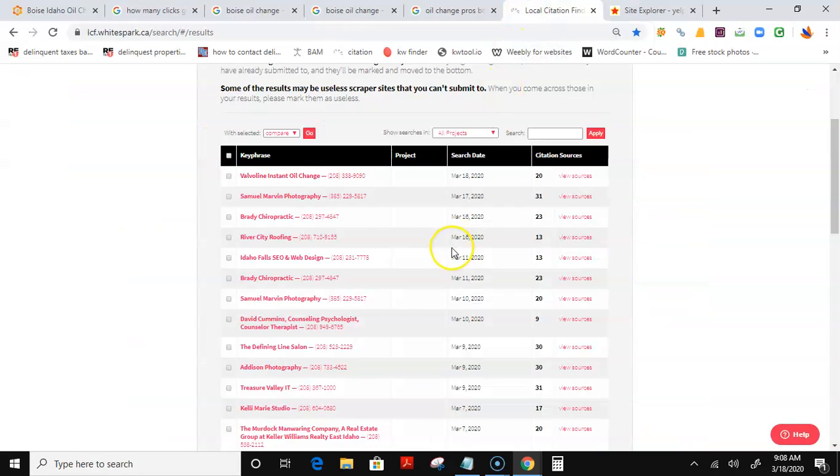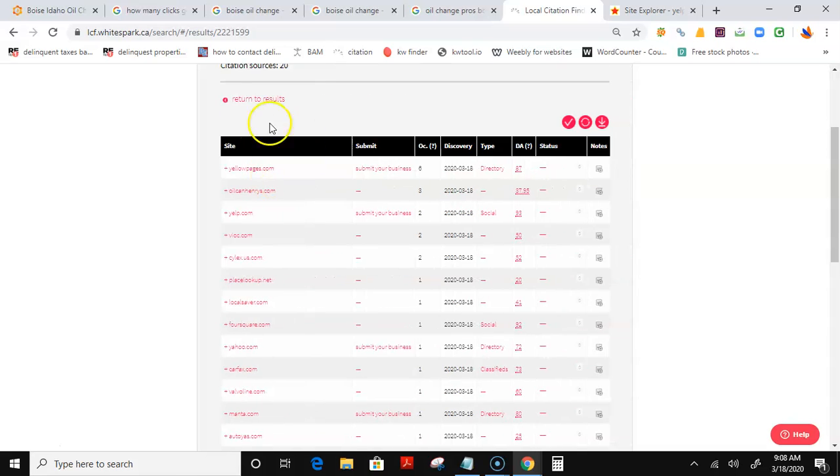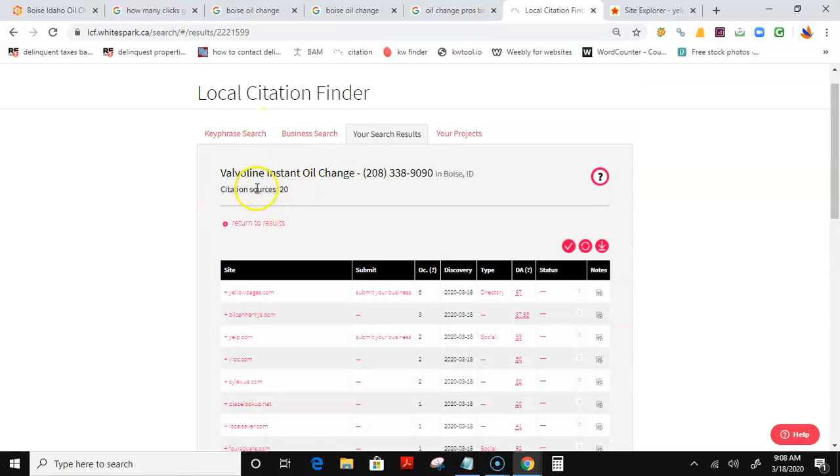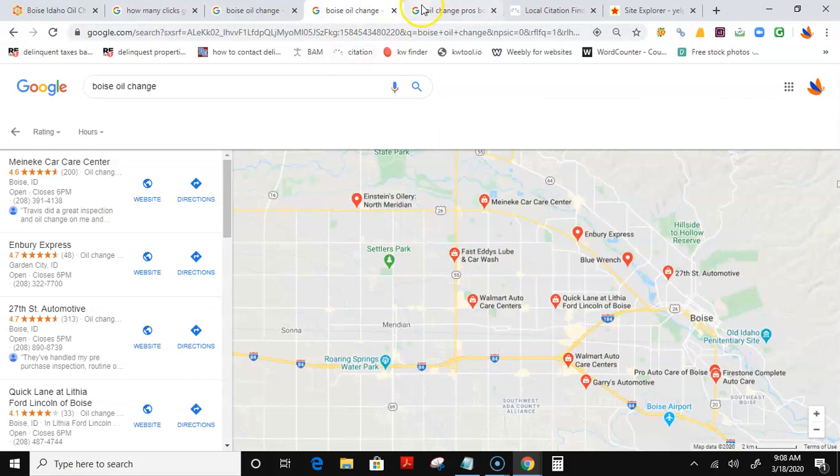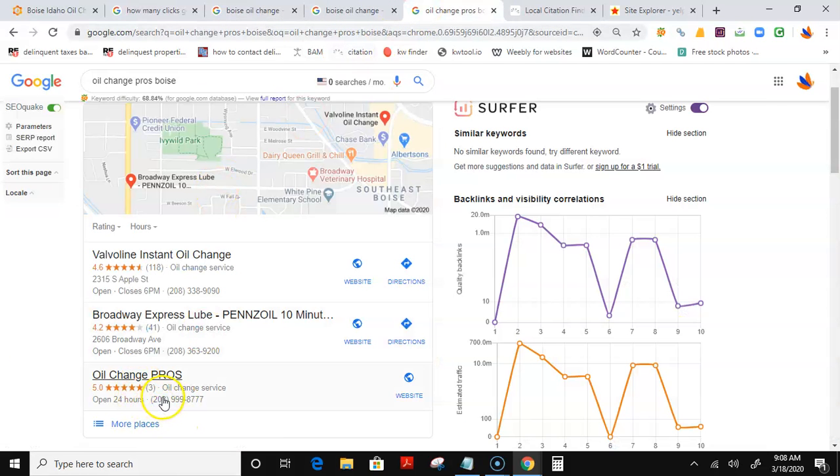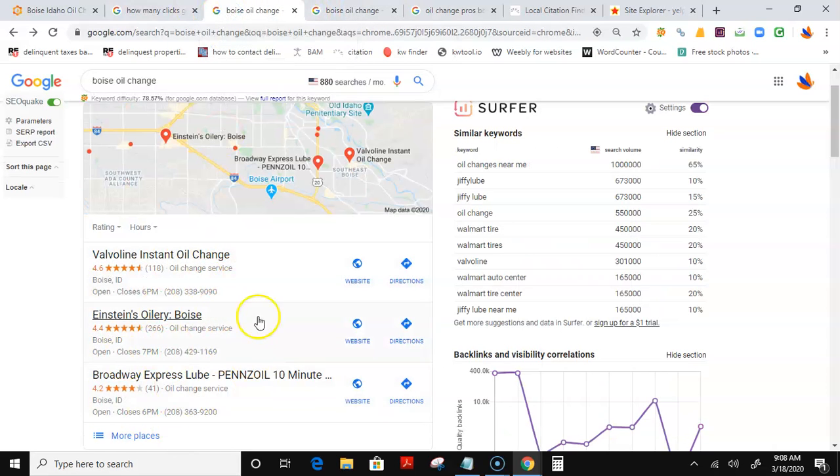Not only does it tell me how many citations he has, right there, it said, I believe, 20, it also tells me how many you would need on your Google Maps listing to beat him, and we can get some of the same citations as well. So after you put your address onto your Google Maps listing, which will then allow your listing to show up right here, it will be very easy to boost some citations to get you above these three. So it's very easy to get you to the top of Google Maps.